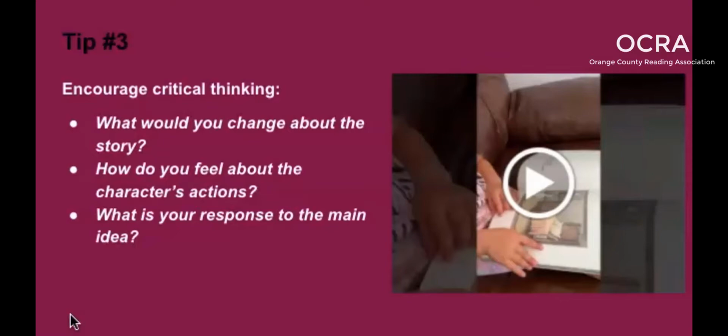So in addition to simply asking the child to recount or retell some of the main events from the story, here you're giving them ownership of the story and encouraging them to change things up a bit. What would they change, how, and why? And of course, depending on the age of the child, you can change the wording as you rephrase some of these questions. As you'll see in the example here, once again, we're getting some help from my daughter who's 3 years old.